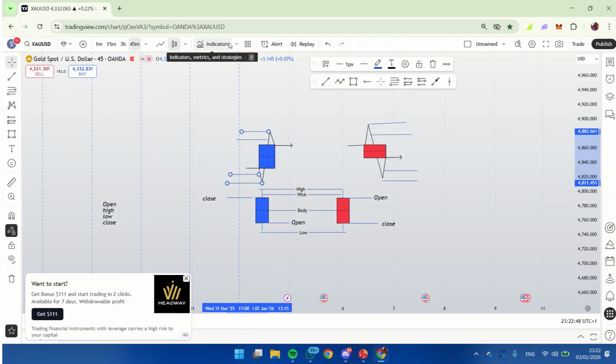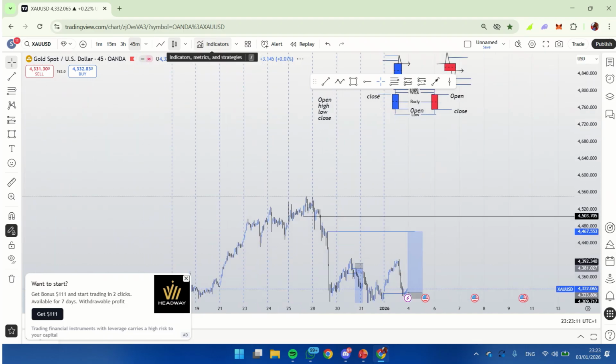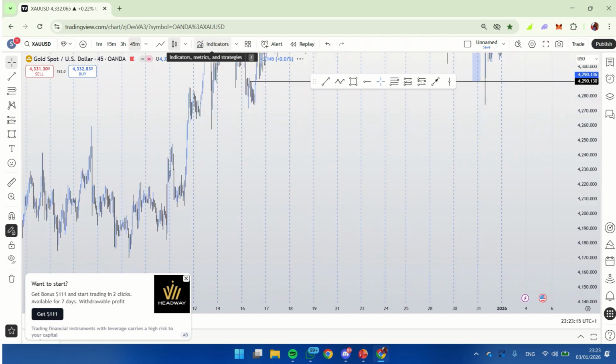Every single candle you see, that's how it is formed. So now, this is a candle that forms. Not every candle, a candle that forms an important candle is the one that has a break of structure. But now that you know the parts of a candle, let's go to the live charts.